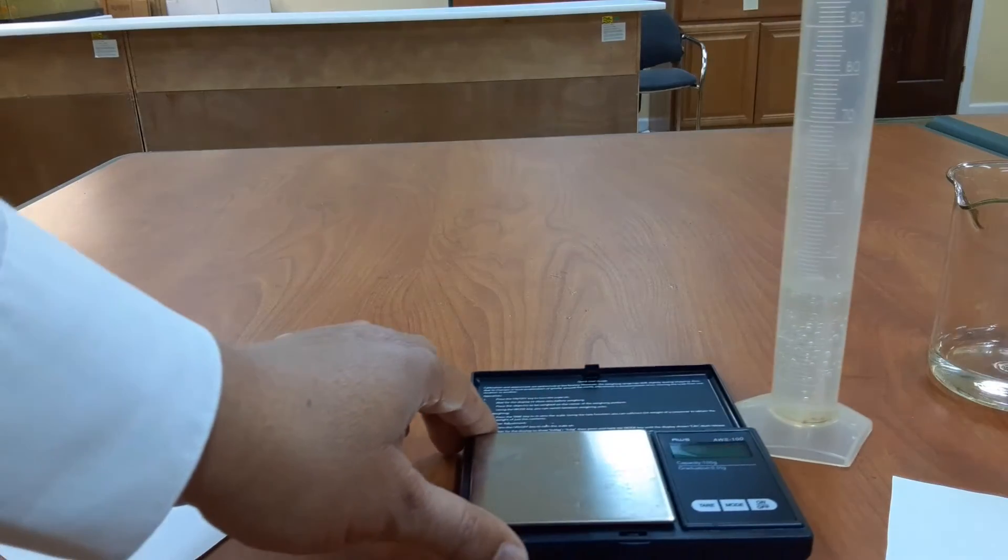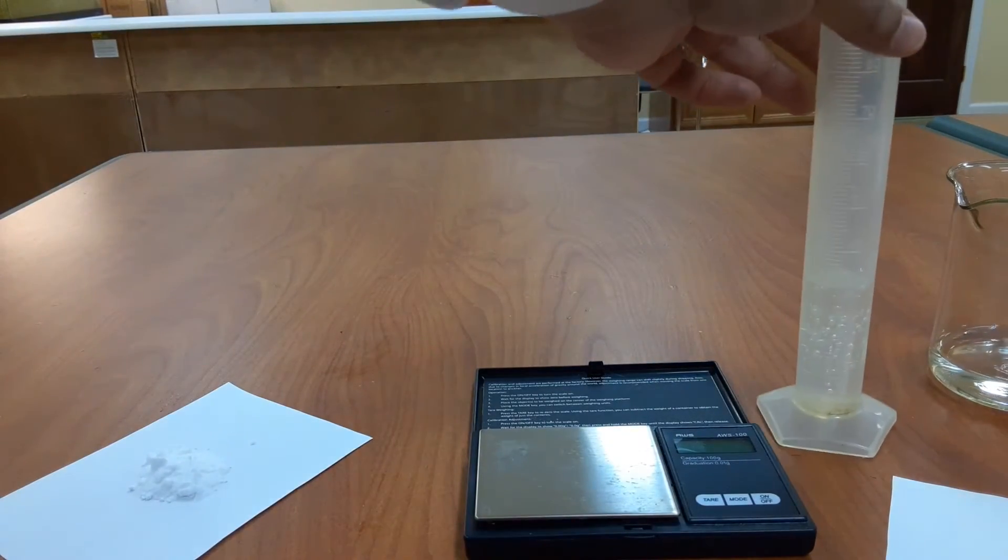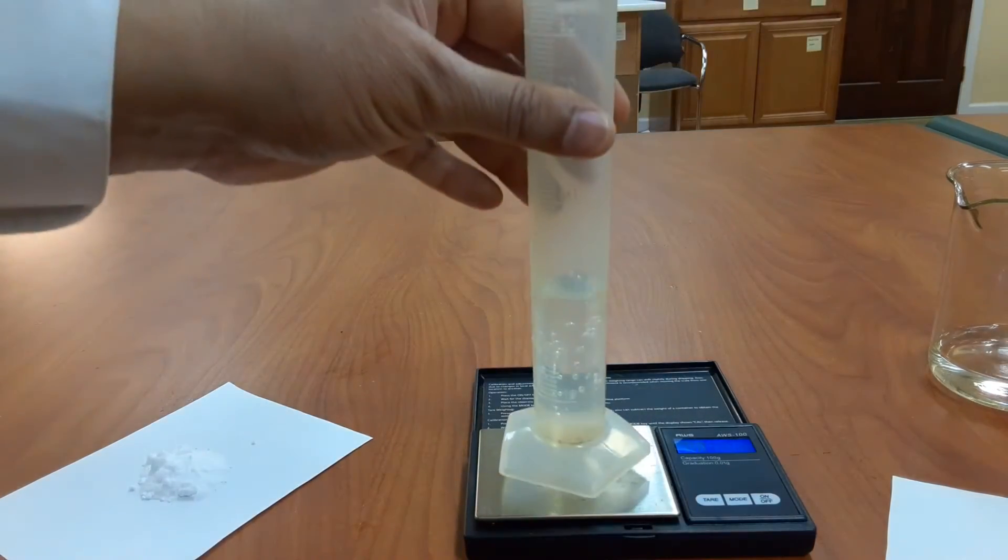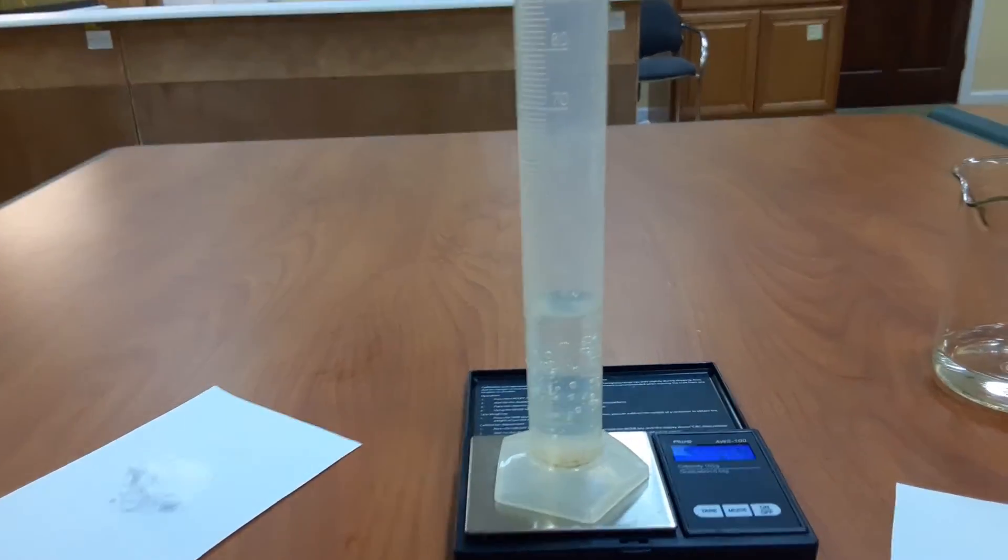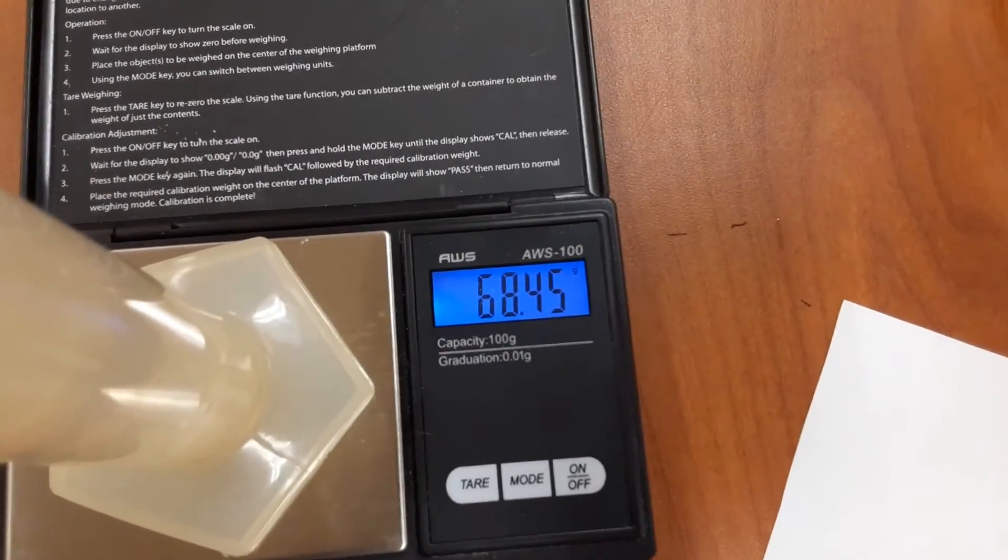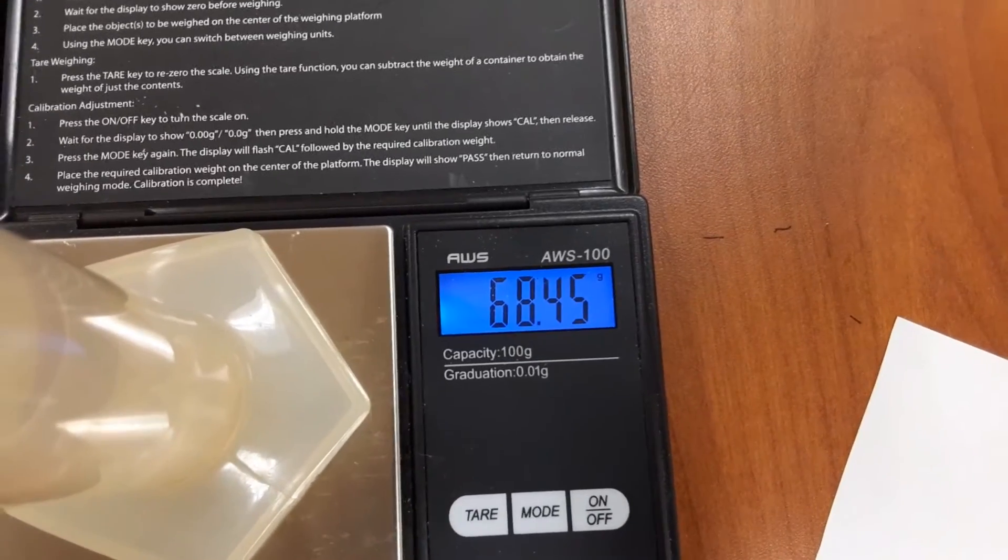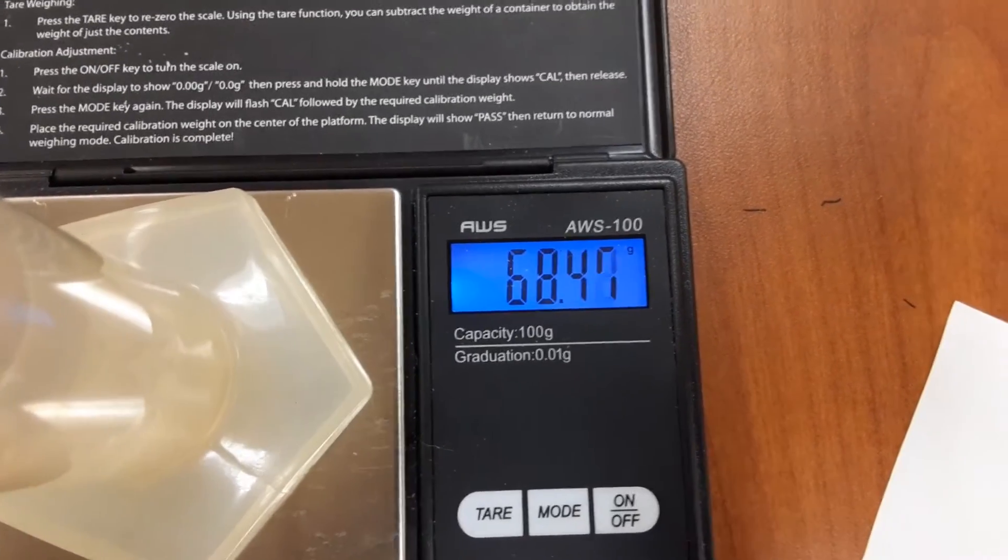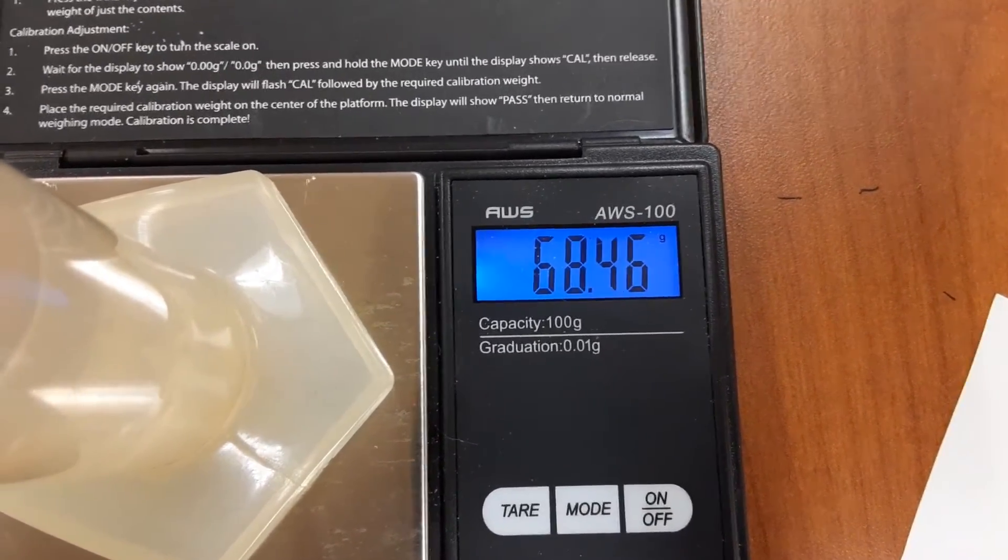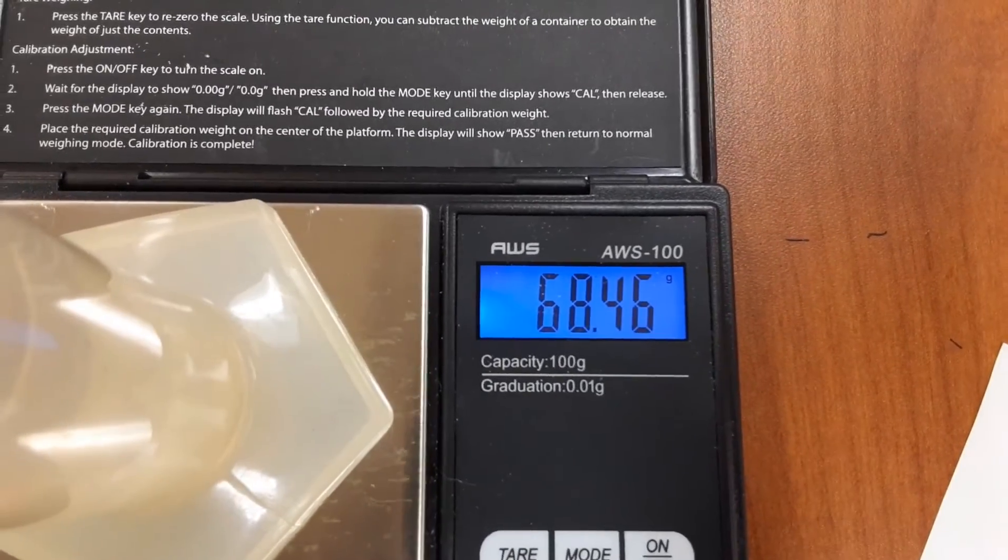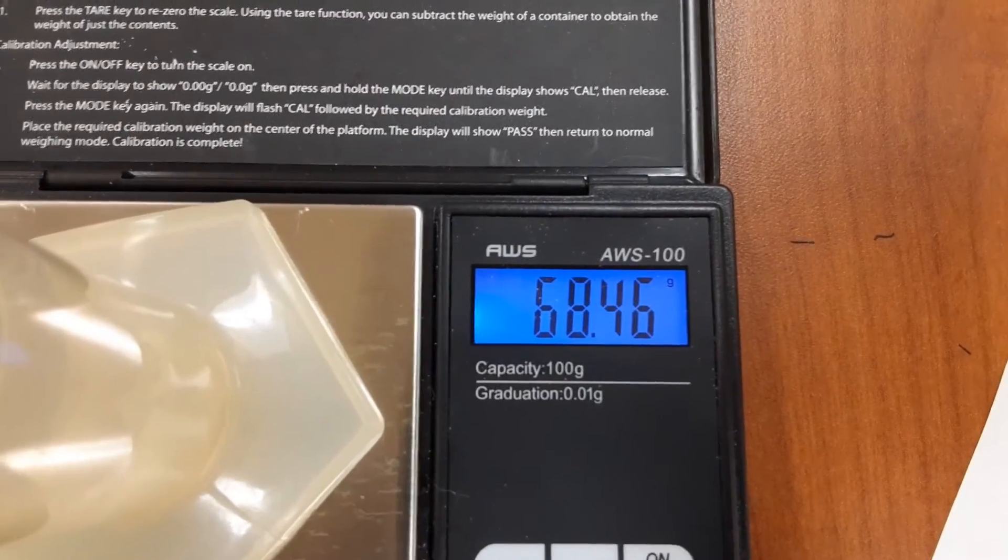Next, what I want to do is take this measuring cylinder and find the mass of the measuring cylinder with the vinegar in it. I have turned on my digital meter and placed my vinegar with the measuring cylinder on the digital meter. This is mass m1. It will fluctuate, so we will just say 48.46 grams as the value of m1. So m1 is 48.46 grams.